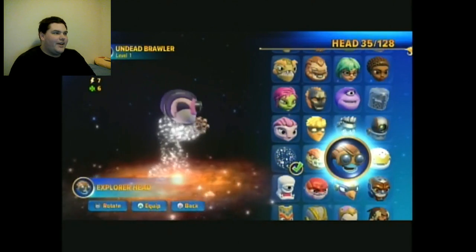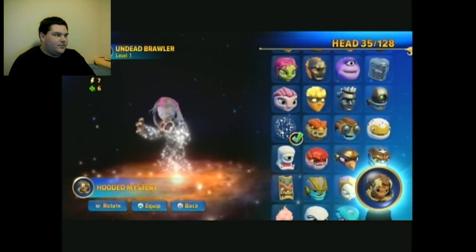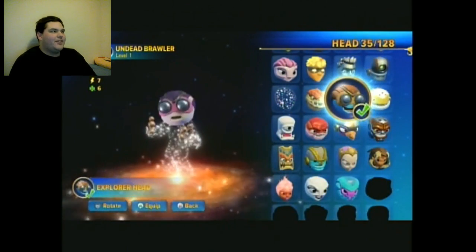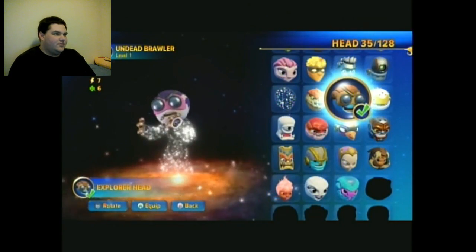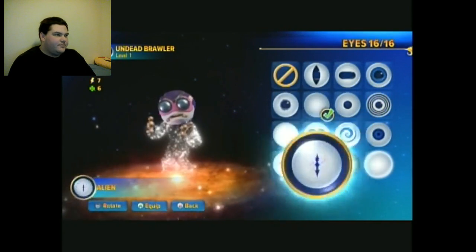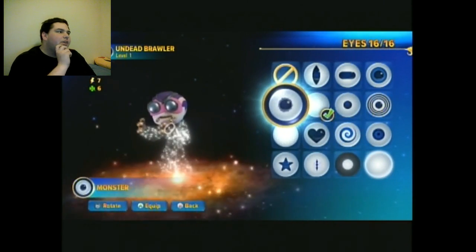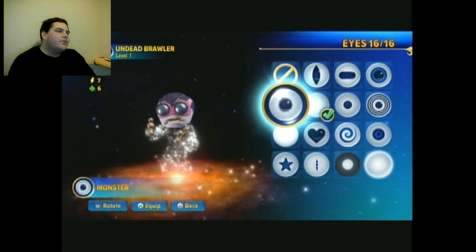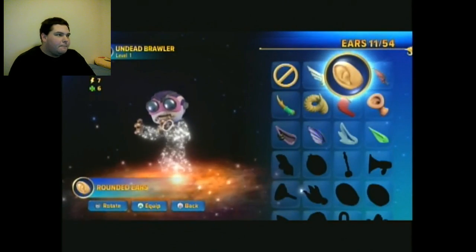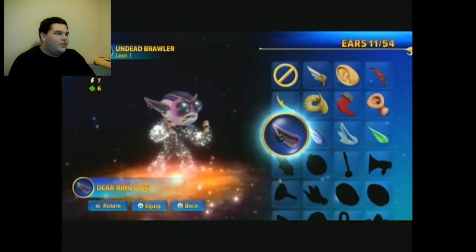Ooh, the explorer head could work, because I'm feeling those goggles. Yeah, I'm feeling the goggles. Okay, now there's some eyes. Let's see, what's the most... let's go with some monster eyes. Ears. Let's see. Horns would be good, but not those ram horns.